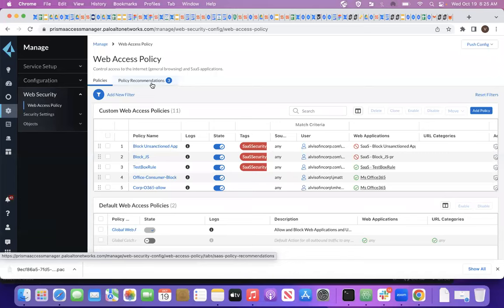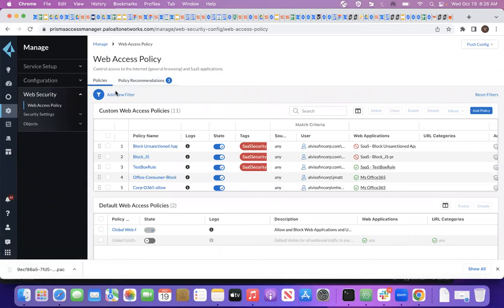You can even take a look and confirm. This is a product workflow that we have built so that SaaS security admins or data security admins can work with the web security admins and apply policies at a faster rate, rather than going outside the tool through some kind of ticketing system.